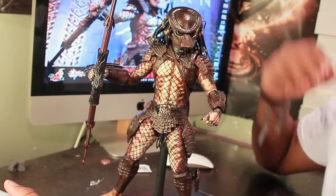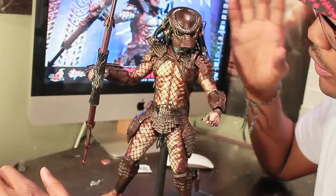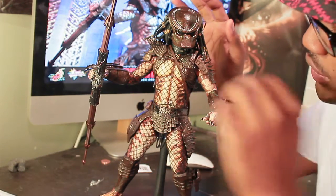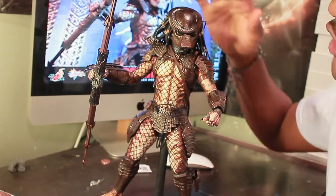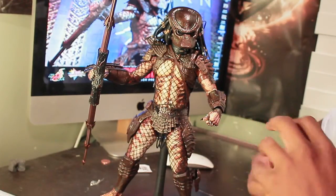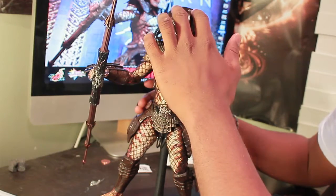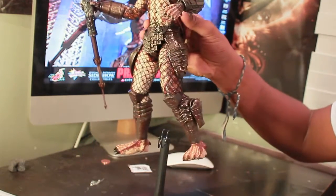City Hunter Predator from Predator 2 is amazing. The scope work on this guy is amazing. I love his armor, I love everything about him. His tan color look, the contrast they use — the browns, the tans, the blacks — it all goes with this guy. His armor is nice. They use that nice glossy brown or rust color, kind of mixed in with some gold. That nice brownish look is just everywhere around on his helmet and armor pieces.